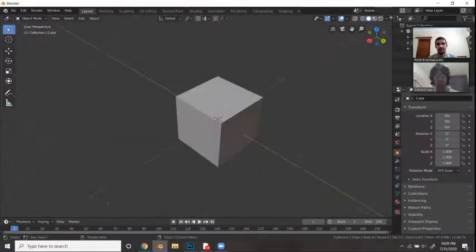Next thing we got to know is how do we open new panels, and this is important because let's say you're making something with reference to another image, and it is important for you to actually see maybe the right side and the left side, the right side and the front side of that image simultaneously. So this one viewport can't work. You need to open multiple viewports.